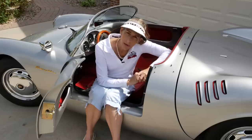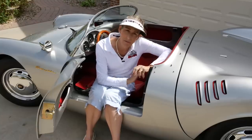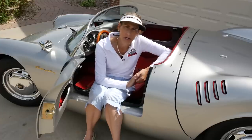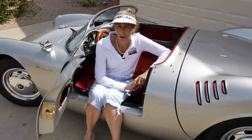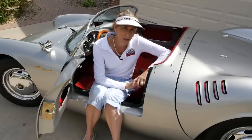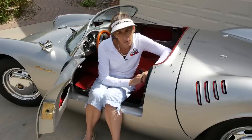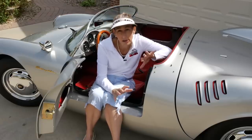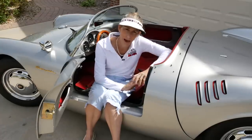It's quick but it's not fast, if that makes any sense. It gets out of its own way very well, but its top speed is probably a little bit low — maybe 80 or 90 miles an hour. It doesn't have much aero, so you probably wouldn't want to go much faster anyway. This car would be for a weekend car, kind of a fun car for going to shows and bombing around town.